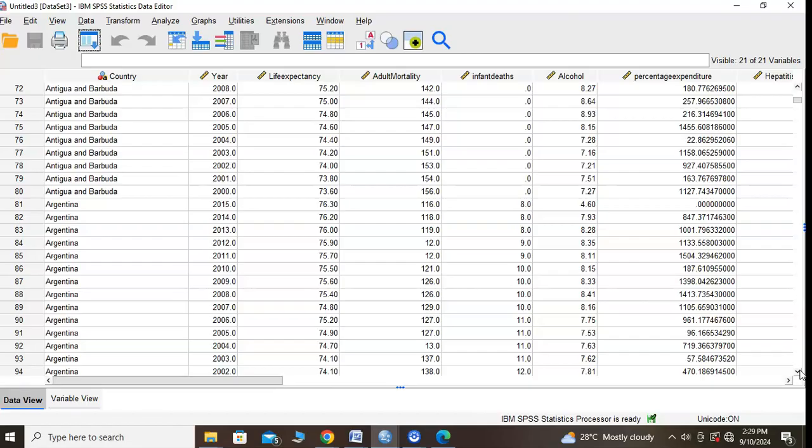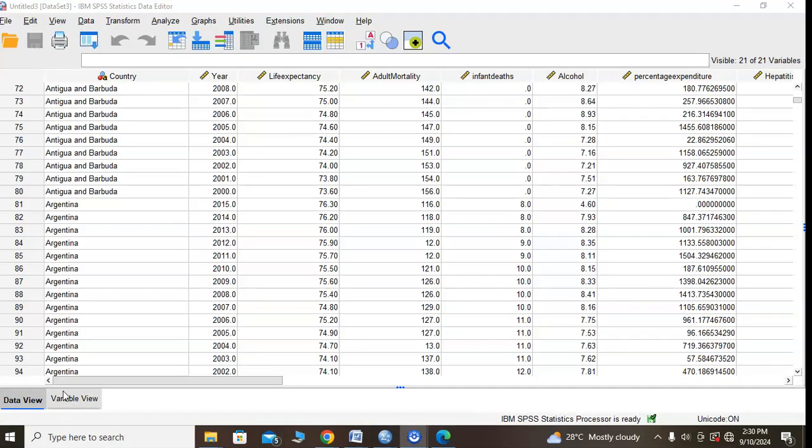For some variables like GDP, I chose the mean imputation method to fill in the gaps with the average values, and for the categorical variables, I chose to leave them as they were. Additionally, I checked for outliers using box plots and removed extreme outliers, particularly for variables like GDP and mortality rates, to prevent them from skewing the model.